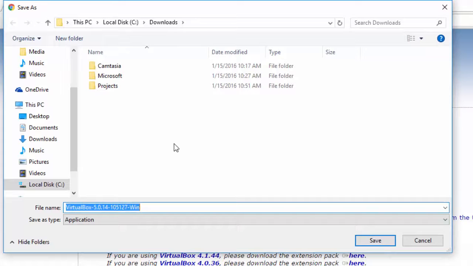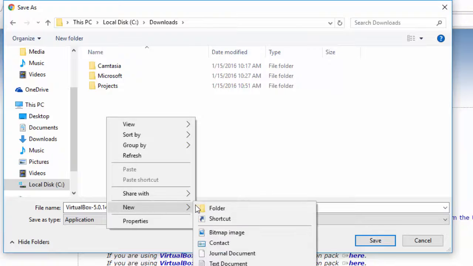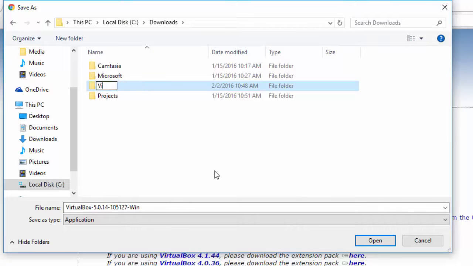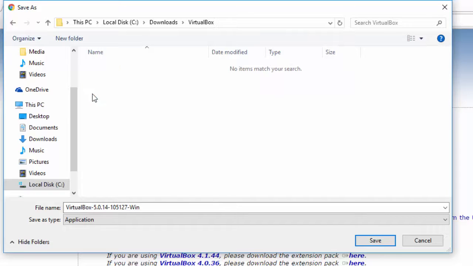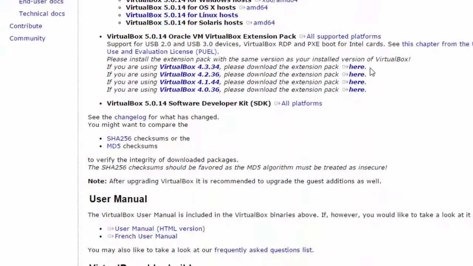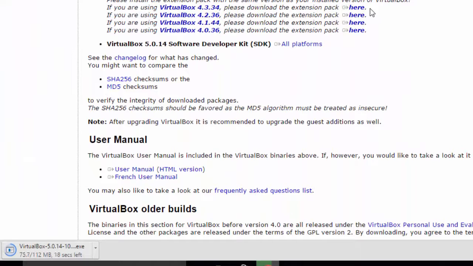In my case, I like to put all my downloads in a certain folder called Downloads on the local disk. And in this case, I'm in the Downloads folder, but I'm going to make a new folder and I'm going to call it VirtualBox. Open it up, go to it, and then download VirtualBox in that folder. It's going to take several minutes to download. If you notice right here, we've got 15 seconds left. So now that it's downloaded, this says there's no time left.